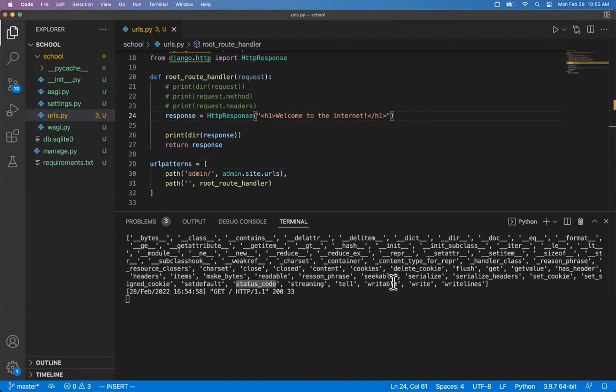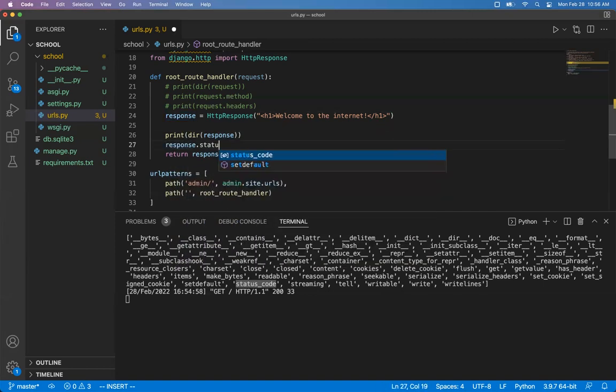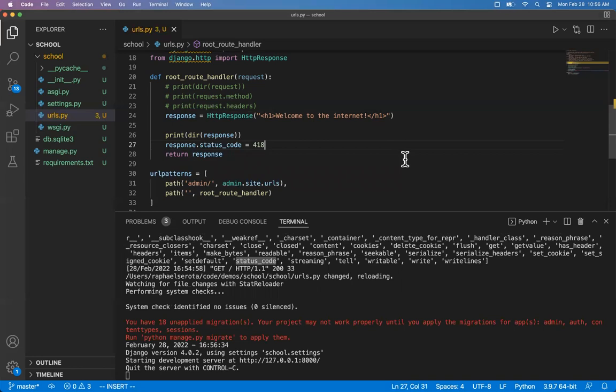If you don't set status code, by default it's going to be 200 because Django is just assuming that it did what it was supposed to do unless you tell it otherwise. But if we want, we can change this to something else. So set response.status_code. In theory, I should be doing some if-else logic here to determine what went wrong or what actually happened, and then looking in the Wikipedia list and choosing a meaningful status code based on the situation, but this is just a pretty simple demo. So I'm just going to hard code in response.status_code is 418.